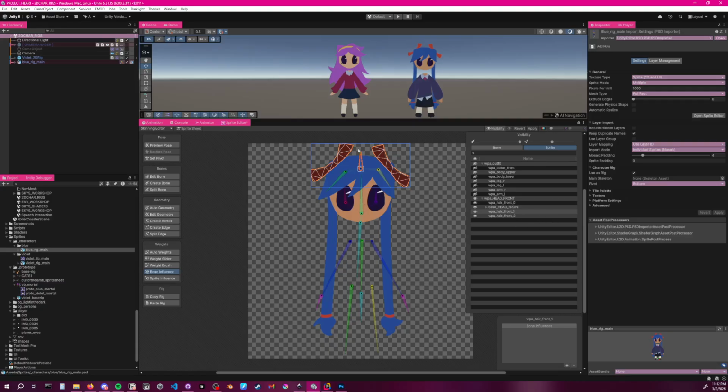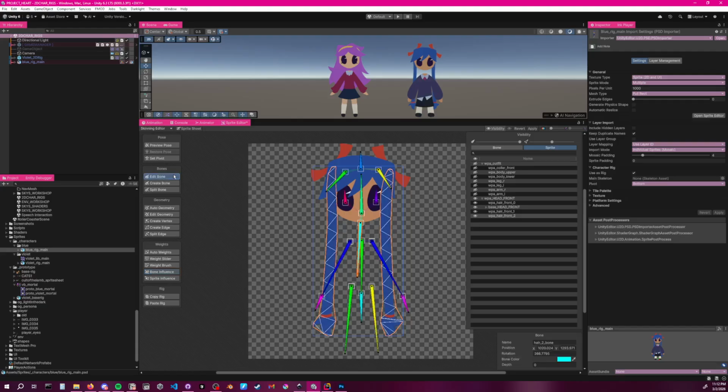You might want to mess with the weights a little bit more, but I'm just going to attach it to the hair 0 bone, and then these will also get attached to the hair 2 bone. And if we really wanted to, we could create bones for the hair.